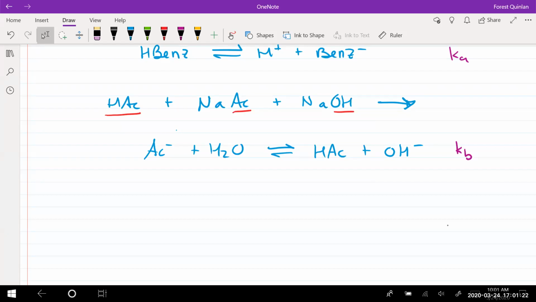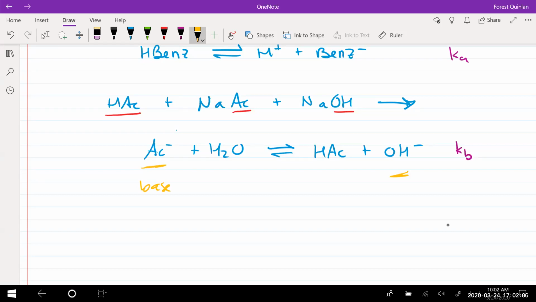Okay. So the nice telltale of that is I do have this OH over here that is telling me that it's a base reaction. But the fact that I actually started out with this AC minus, which is a base in and of itself, tells me that on the other side, I will make the OH minus. Keep in mind that the acetate is a base insofar as it will generate OH minus on the back end. Right, that's the one that's really going to be doing the lion's share of acting like a base, but it is coming from the AC minus.